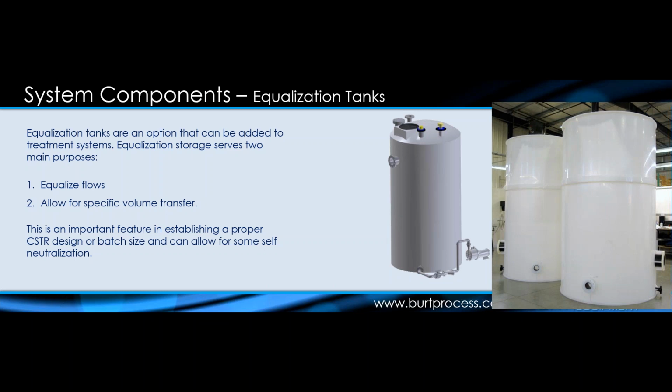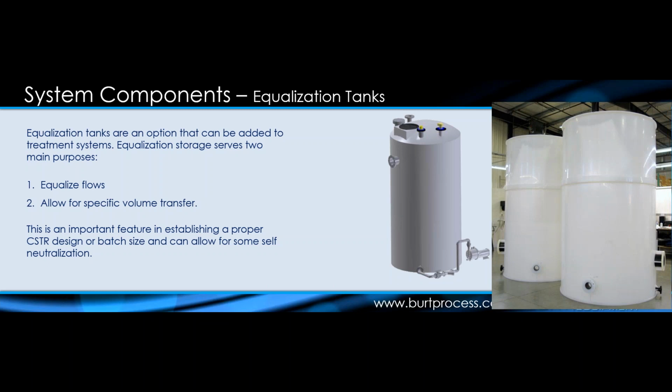Equalization tanks are not that good at equalizing the chemistry of your waste. The reason being is if you mix a pH 11 and a pH 2 waste stream together, you're more likely going to end up with a pH 2.1 waste stream. Again, because of the logarithmic nature of pH, self-neutralization by equalization is very hard or really impossible unless you have 2 waste streams of equal volume and equal pH, which is pretty rare.